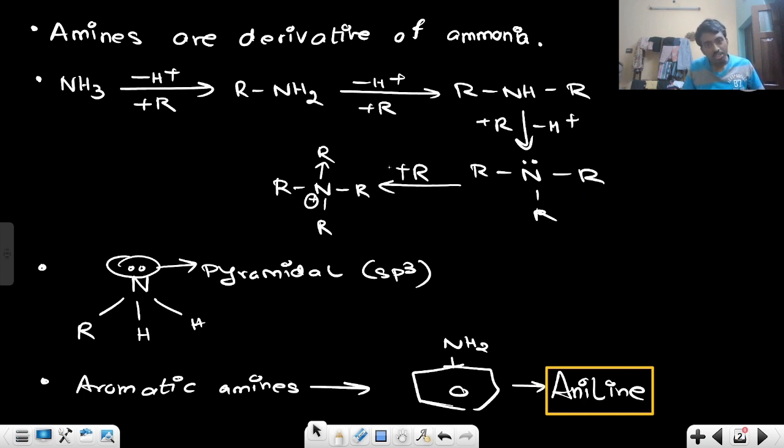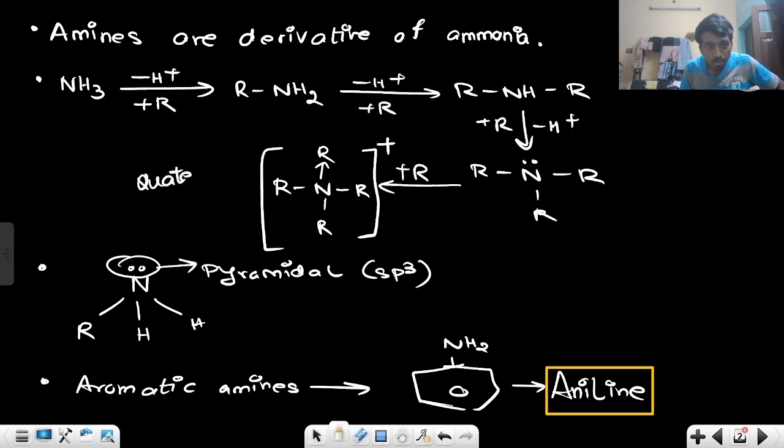See here, next step, if we introduce another R, then this nitrogen has a lone pair. That lone pair will be coordinated to form a quaternary ammonium salt. You can see overall there is a positive charge. If I want to show it to you properly, then I can show it like this. Just give me 1 minute. See, can I write like this? An overall positive charge. So if there is overall positive charge, some ionic part will come and attach to it, and this is called quaternary ammonium salt. Why quaternary? Because you can see 4 alkyl groups are there. Ammonium, because it is a derivative of ammonia.